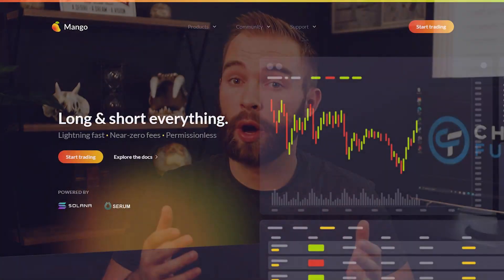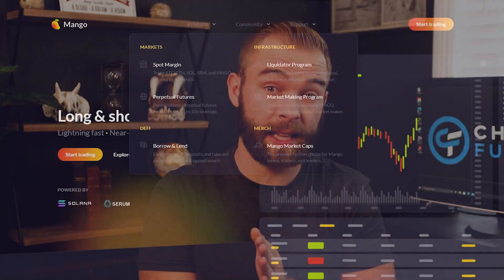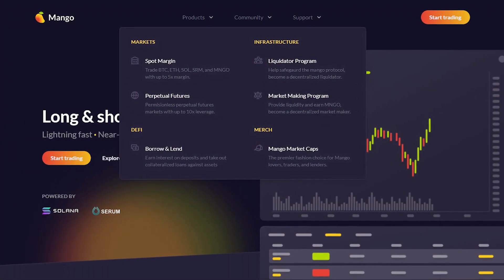The next project to consider on Solana is Mango Markets, another decentralized exchange focused on trading. This one is unique because, unlike most DeFi trading platforms that only offer around 2x leverage, Mango Markets offers up to 5x leverage and could go up to 10x leverage in the future. Mango Markets aims to create the best trading platform on the Solana blockchain. Their core features are on-chain margin trading and perpetual futures — major revenue drivers for centralized exchanges, making this an incredibly lucrative niche. By moving those mechanisms to DeFi, the team believes this is a vital step to overcome centralized finance. The ticker symbol is MANGO.